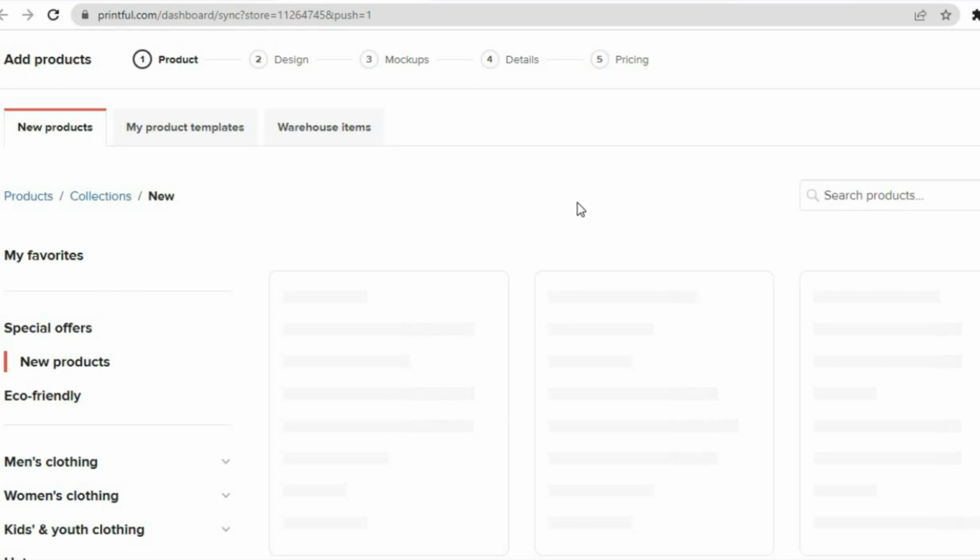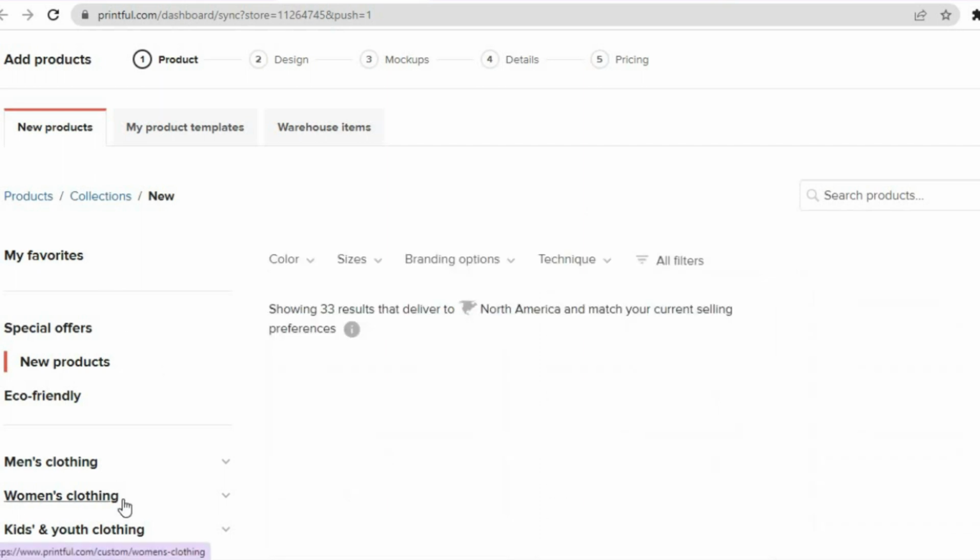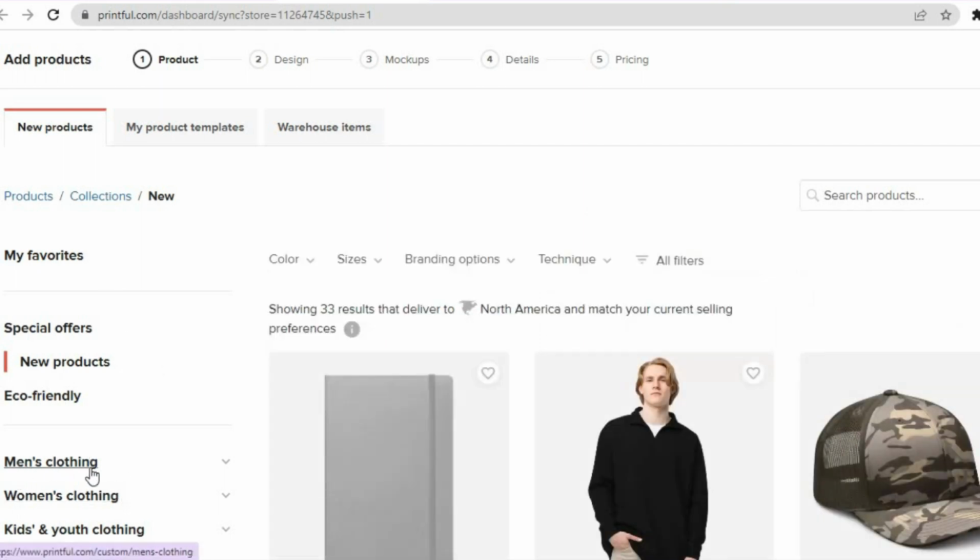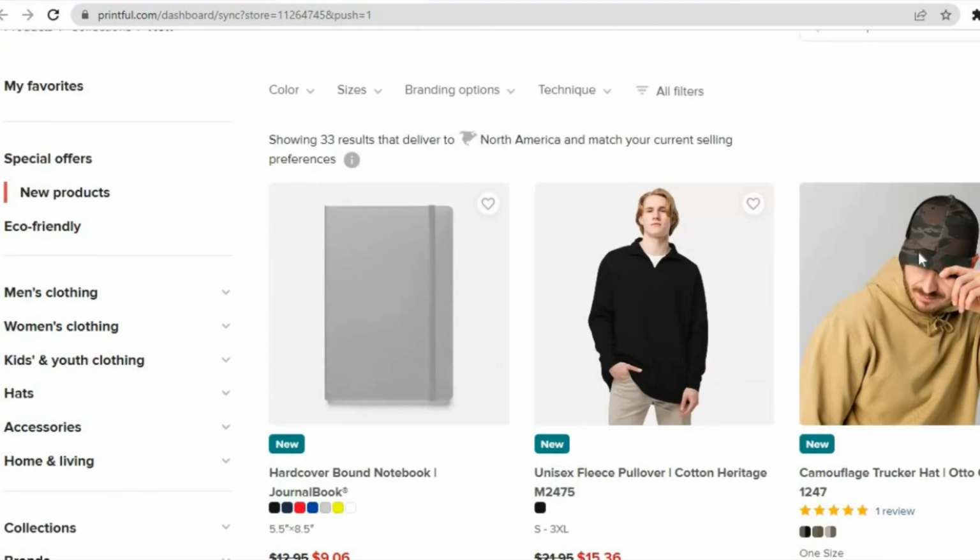So let's say, for example, you want to add your design to a phone case or so on. You can choose that from the left-hand menu option, and whether you would like to add it to men's or women's clothing, you can select that category. But let's say I want to add it to a cap. All I'll need to do is tap on this cap right here, just for example's sake.